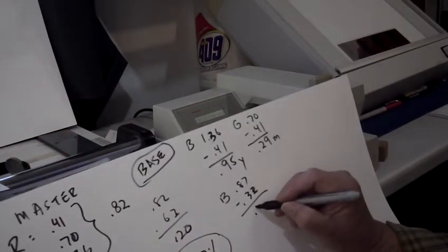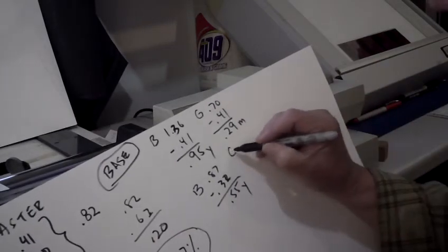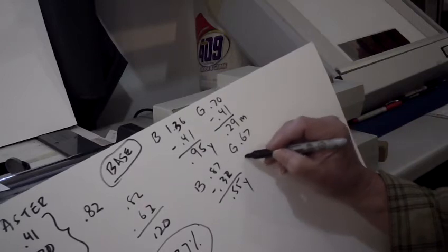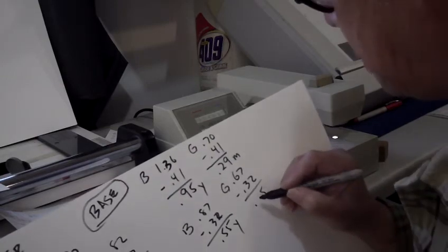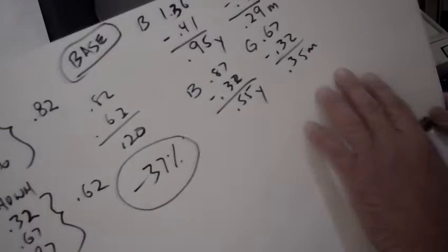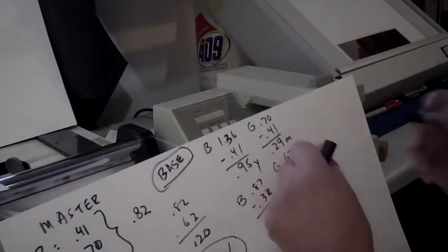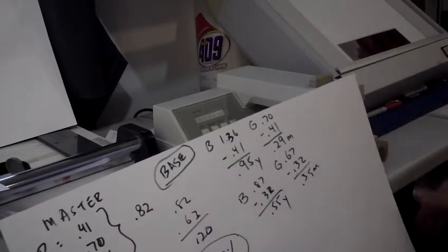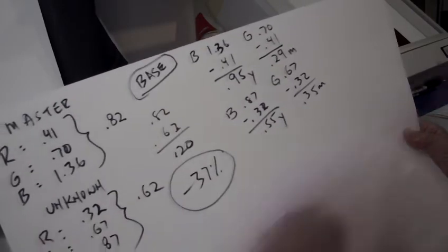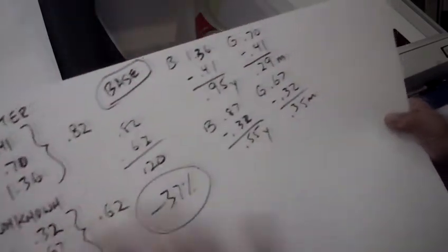So this gives you 0.55, right? 87 minus 32. So now you're getting 55 yellow. And then the green, 0.67 minus 0.32, gives 35. Now you can put this on a spreadsheet. You just type this in and load it on Excel. You just type in the unknown and it pops up, which is a lot easier. But it's important that you understand the math behind all this.